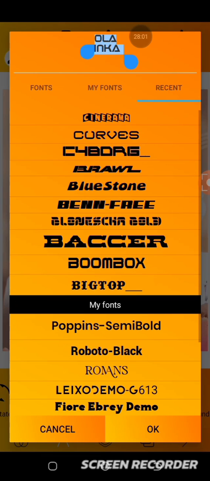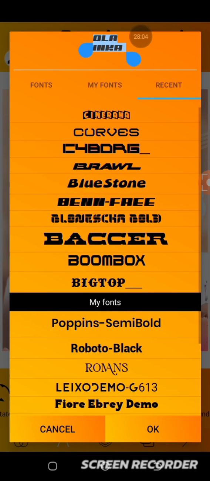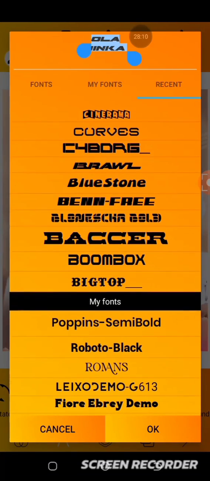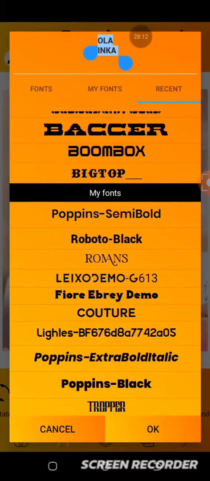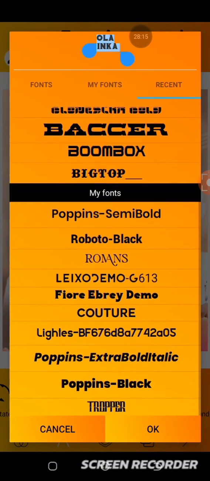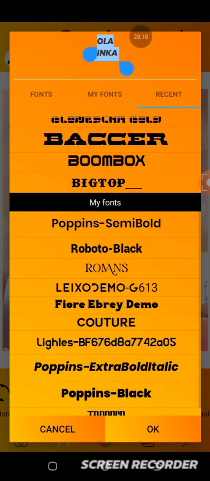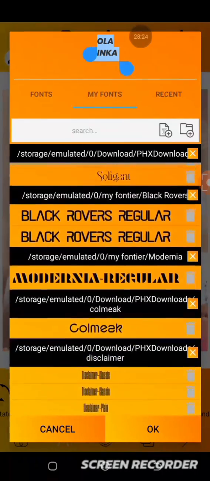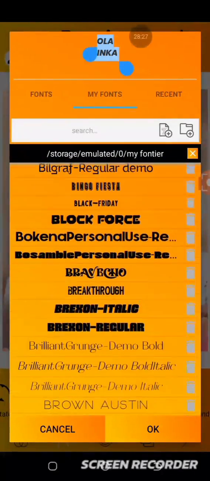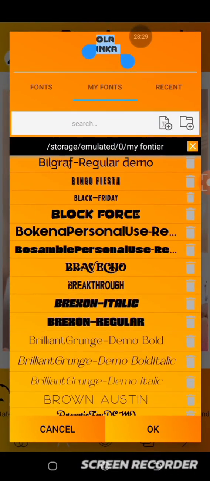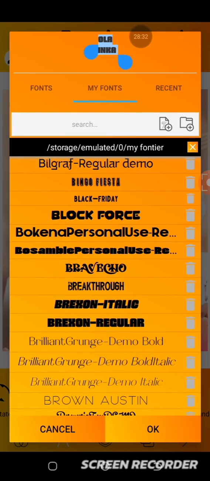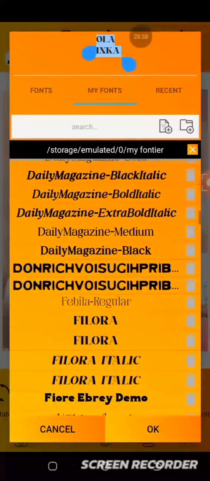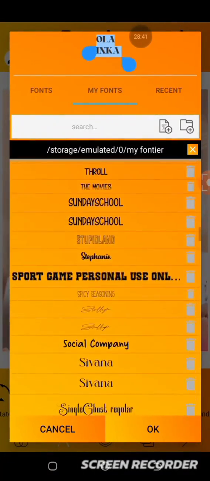I want to see the particular font which I used for the previous work. That's the one I want us to use. Okay, is it something like this? No. Let me go to my font. I'll keep checking till I get what I want.